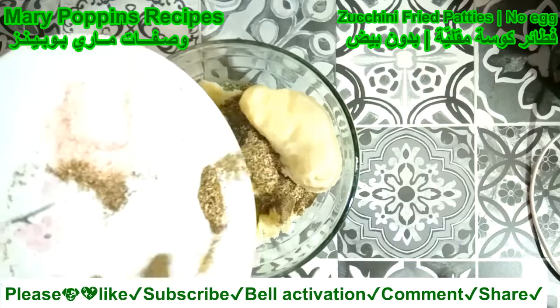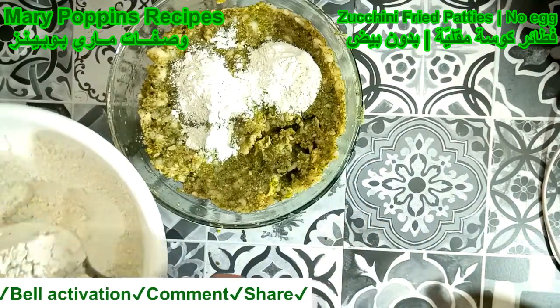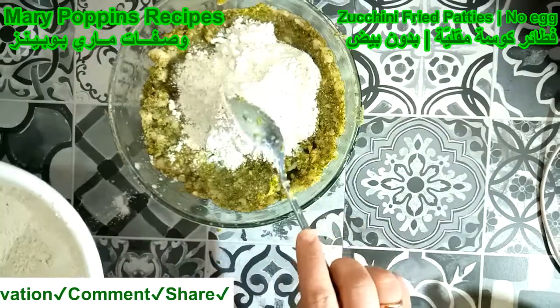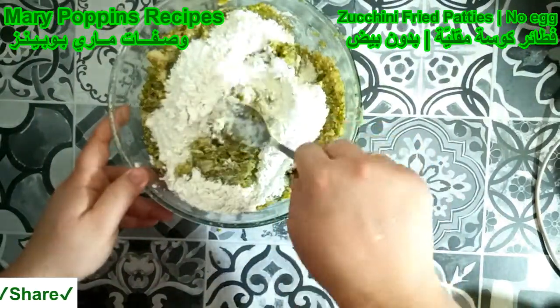We add the cooked potato and all the spices, and we use the potato grinder to help us make a very good mixture. Now we add 3 or 4 tablespoons of flour for all uses. We add also 1 teaspoon of baking powder and we mix all the ingredients together.